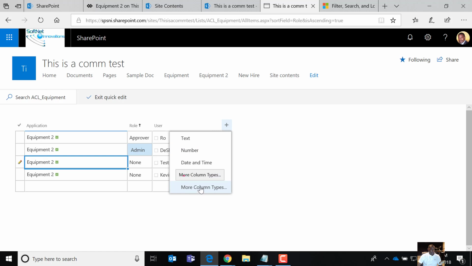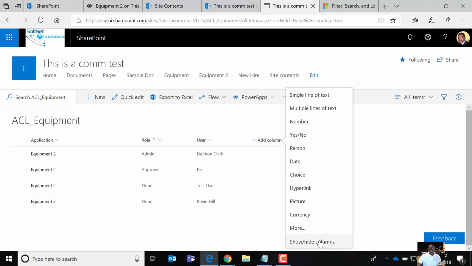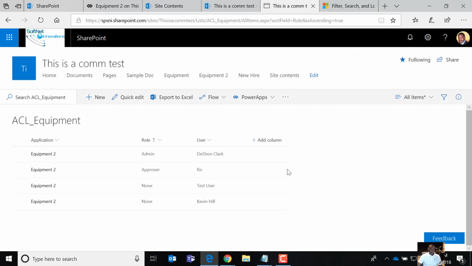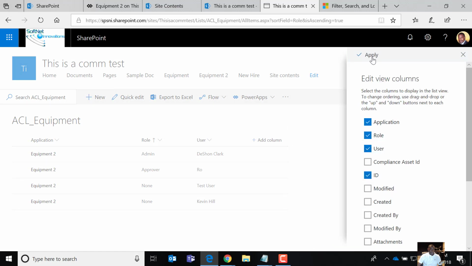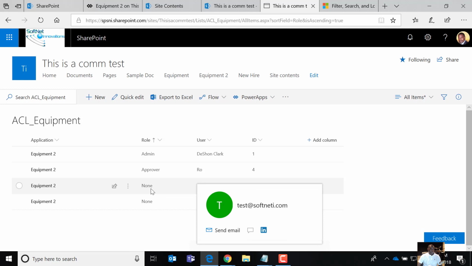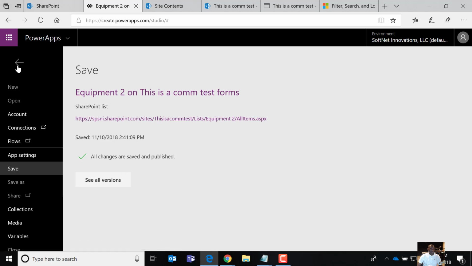Let me get out of quick edit mode. I can tell it to display the ID. I forgot to hit apply, sorry, one second. So now I can come in here and tell it to display the ID, right? So the ID is 1. Now if I log in with test user 2 and change this to an admin, it will spit out 2, right? So that's neither here nor there, but that's just something to be aware of.